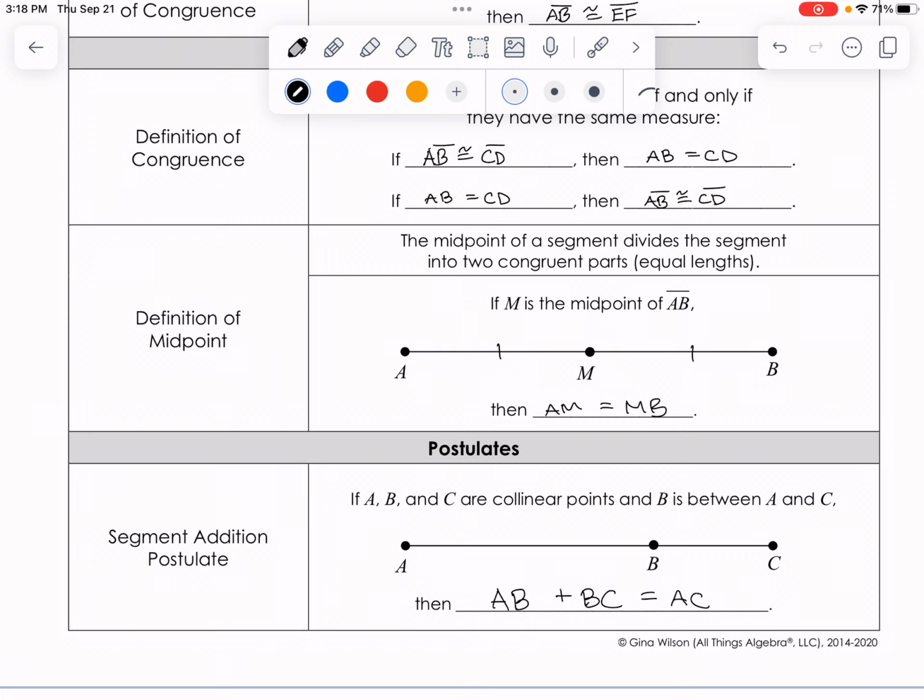Okay, I'm going to move on to the next page though, so you can at least see it. But at this point, pause it. I'm going to wait. And we're going to go to the next page. But again, try it first before you look at the next page. All right, here we go.